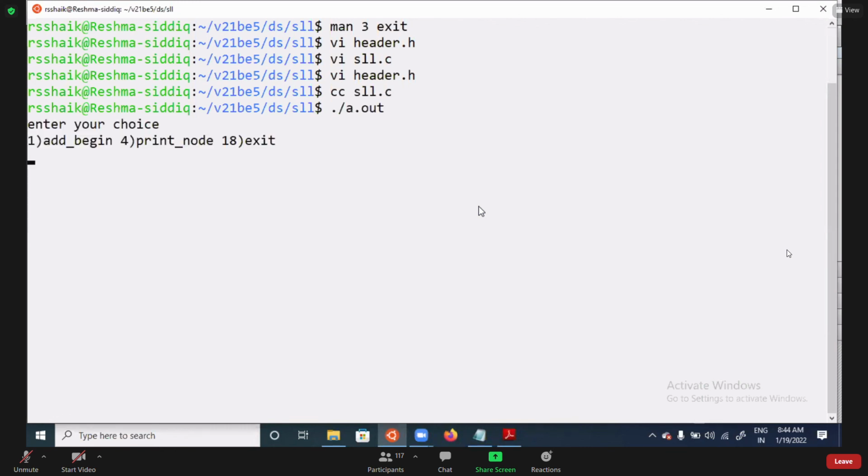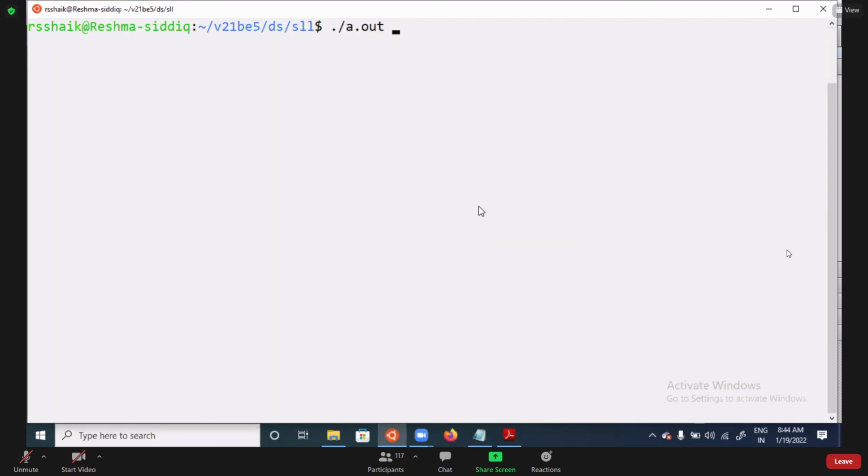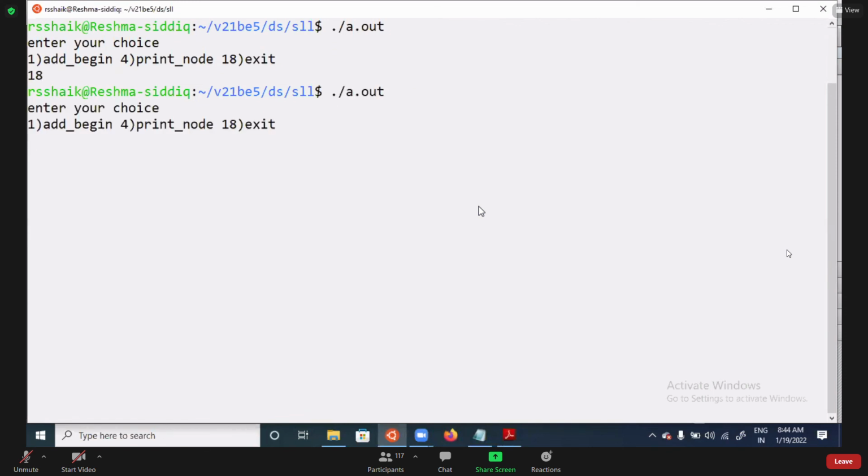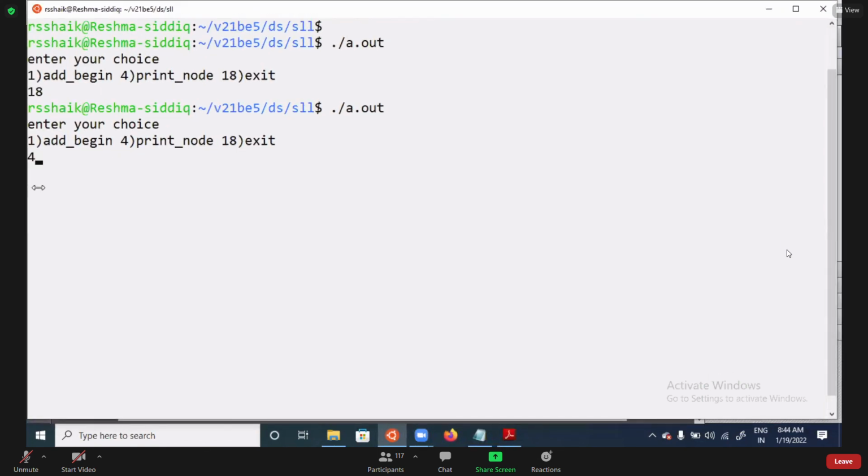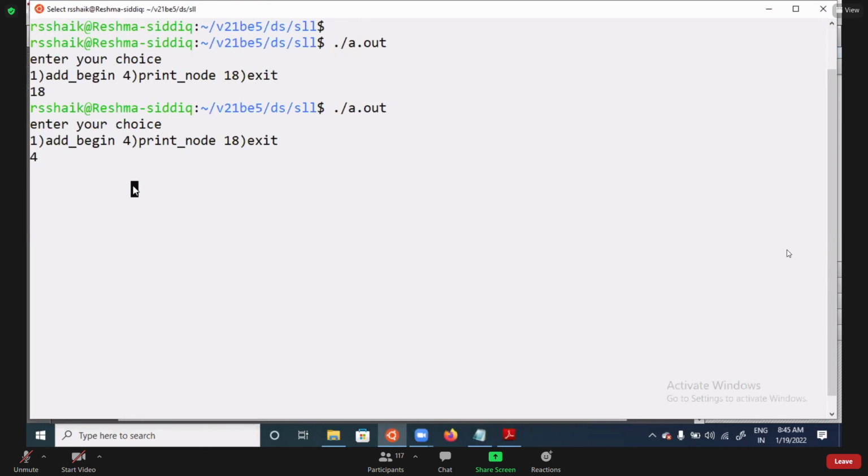You are getting 3 options. Sorry, you can see here 18 option I'm taking. Program is terminated. I'm taking this option 4. Whenever I'm taking option number 4, right now there are no records you created. Just now the program execution has started. If I give option number 4, then you can see it is going to print that records are not there. You can see no records found. Why? Because we haven't added any record.